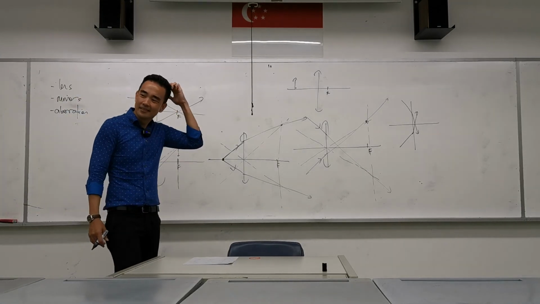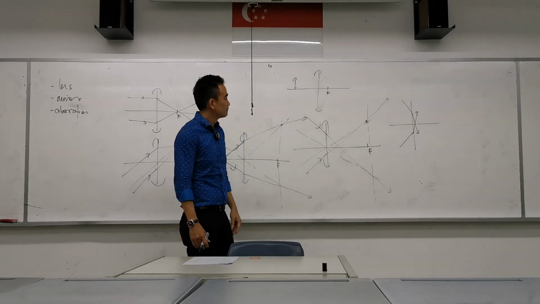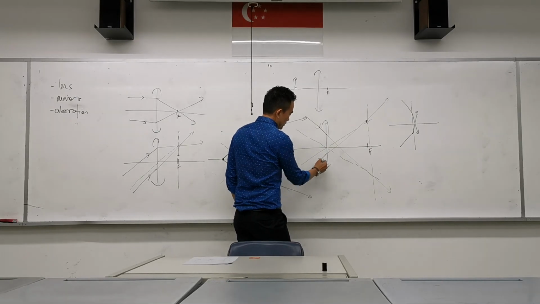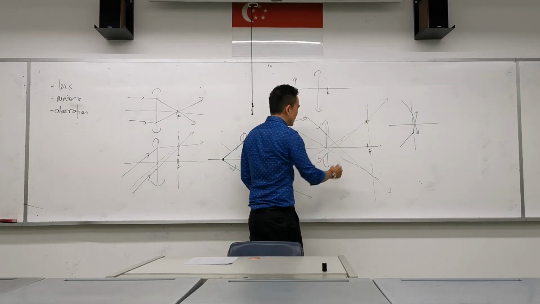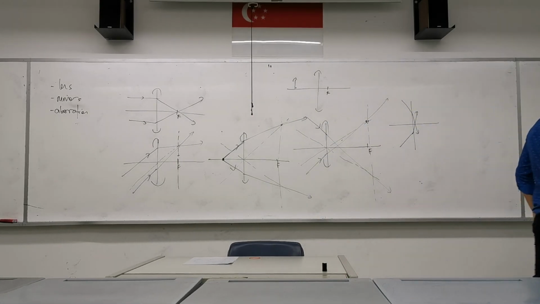Draw the ray diagram for this one. For the last case, how do you locate that point? This one, I draw a dotted line that's parallel to this, and then where it cuts here. I mean, it's poorly drawn, obviously. But the idea is that's the method.